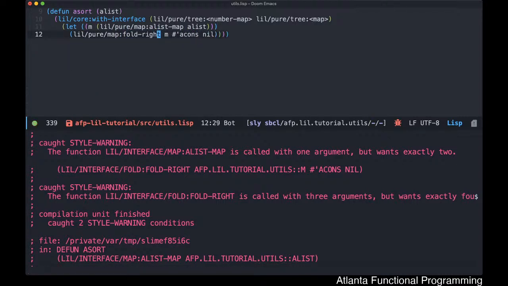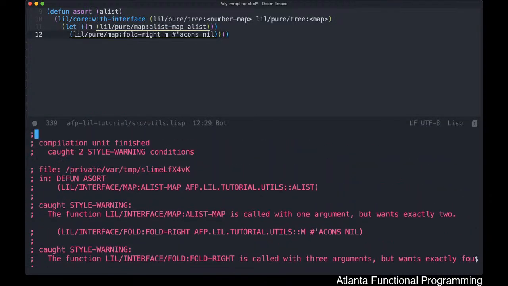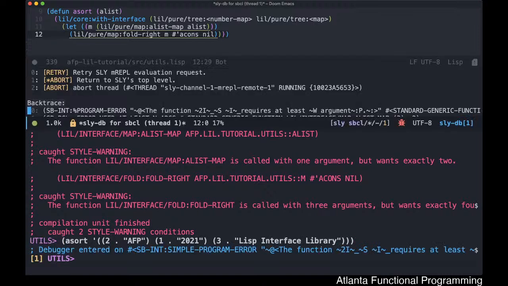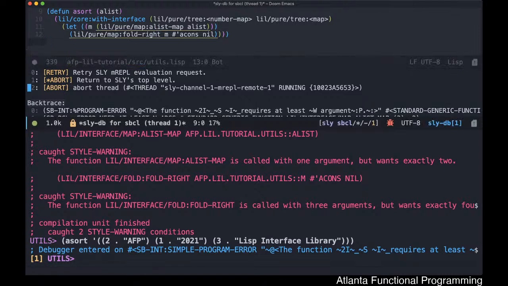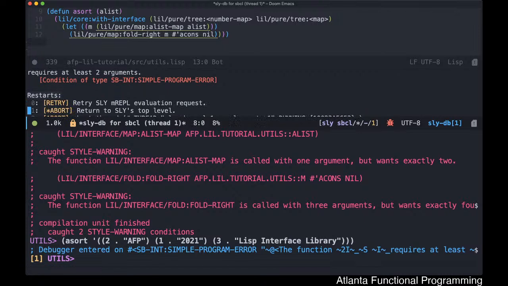Let's see. CF. Still the same error. Okay. It's not necessarily an error, but we'll see if it throws up when I actually go and try to sort. And as expected, it's going to say it needs to take 2 arguments.